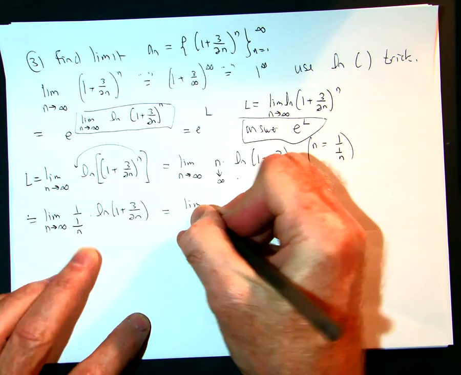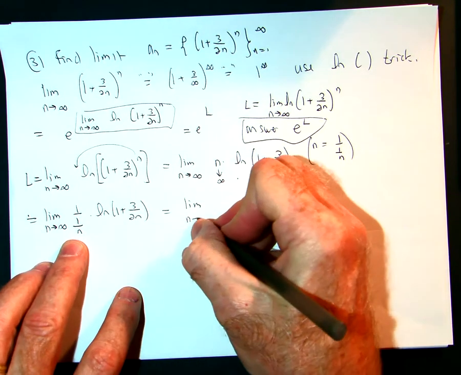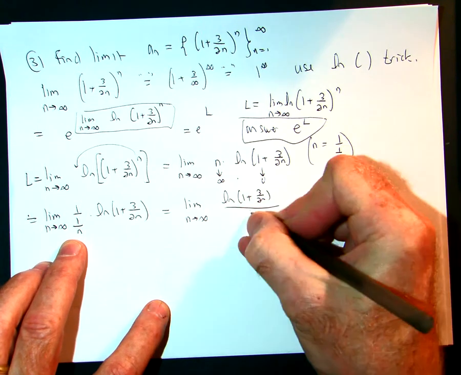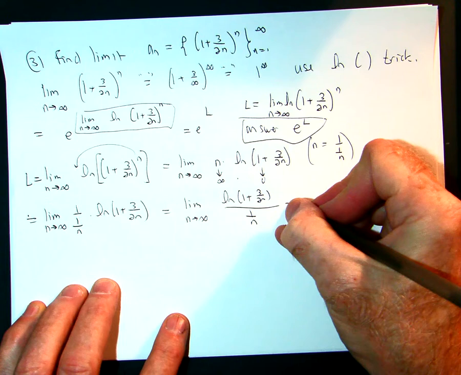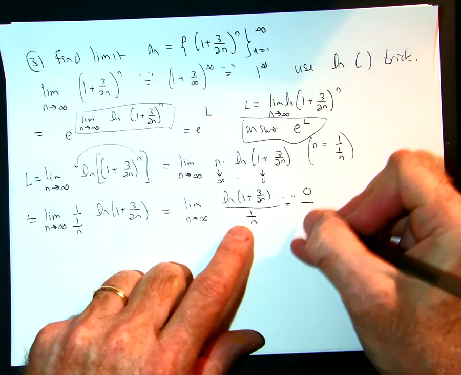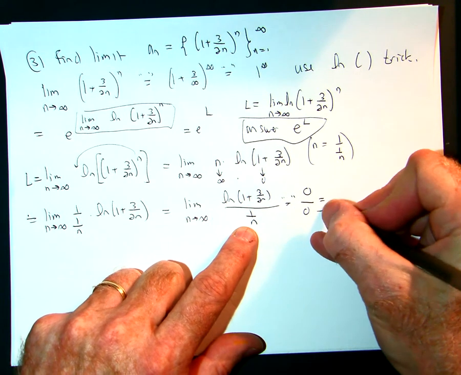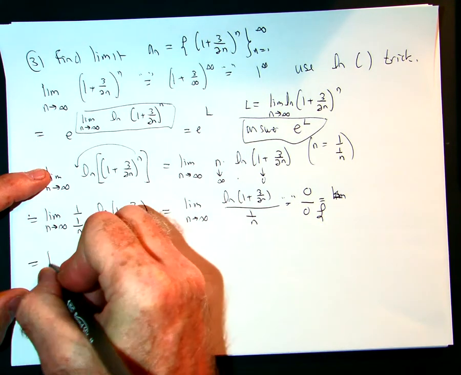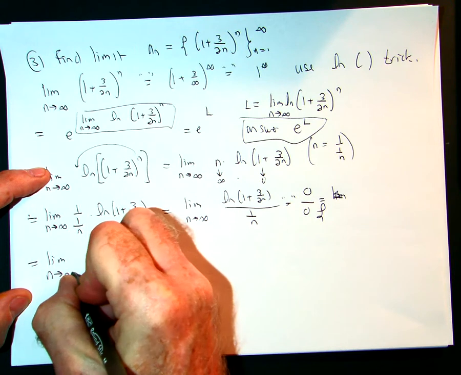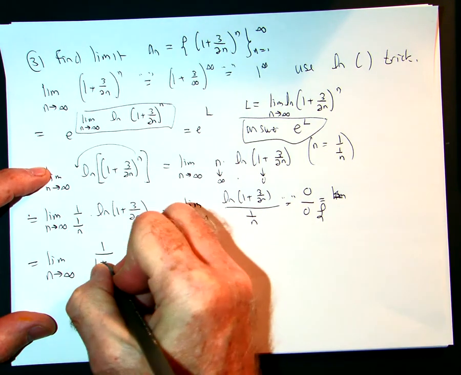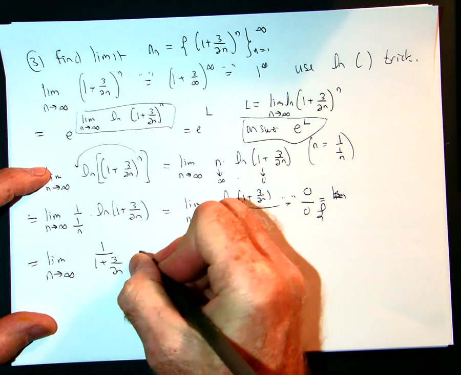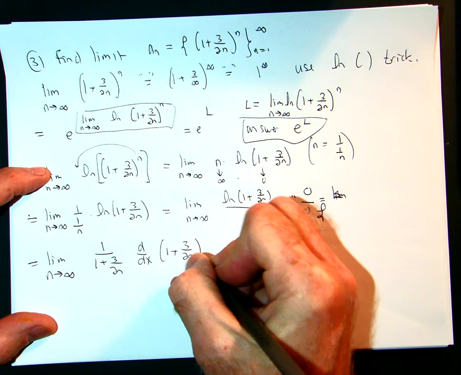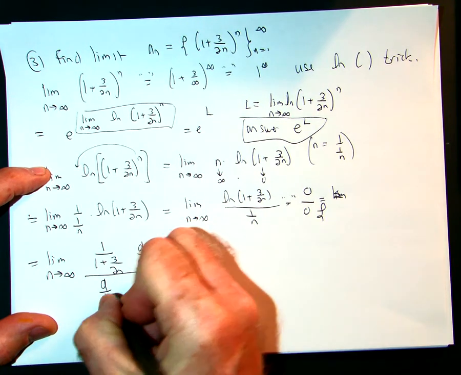And that limit, I'm going to squeeze this over. And we're ready to go. This limit is going to be 0, 1 over infinity, 0. So I can use L'Hopital. And that L'Hopital here, I'm going to use L'Hopital over here. I think we'll have more space, which we'll need. So I'm going to get 1 over 1 plus 3 to the 2n times the derivative of 1 plus 3 to the 2n over the derivative of 1 over n.